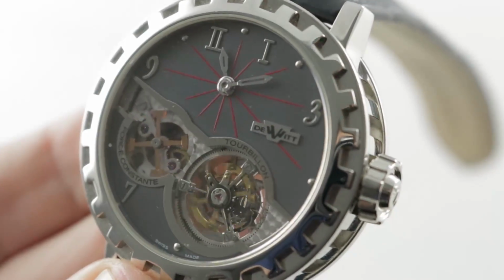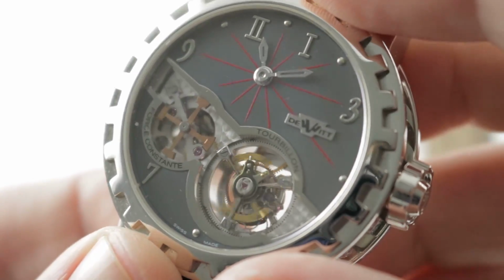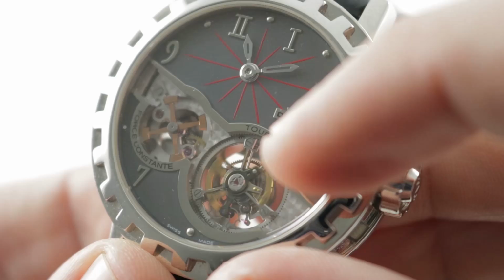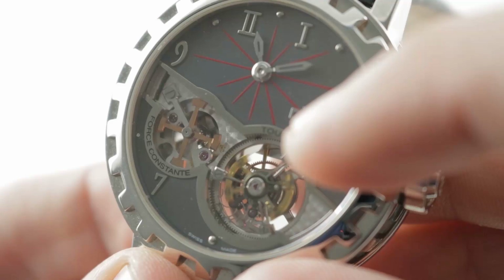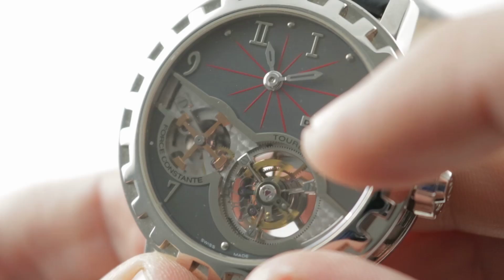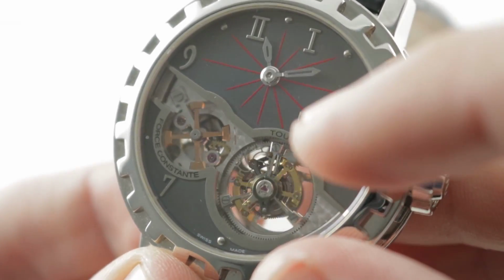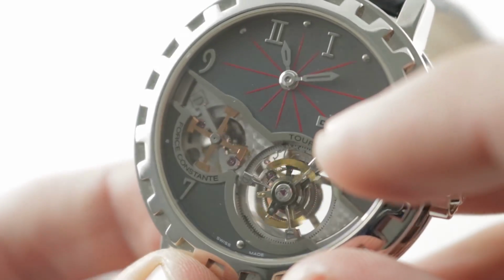Now, the dial. We need to talk about the dial because this is where you can see the highlight of the timepiece. The constant force spring and the flying tourbillon. Now, I didn't wind the watch specifically because I wanted you to see that non-annular balance. You can see how it's not a wheel, it's a yoke. And this watch actually launched in 2006, making it one of the first watches to use a non-annular or non-circular style balance. This is Dewitt's own balance design, and it came a full year before JLC launched its Master Compressor Extreme Lab 1 with a yoke-style balance, and it was actually contemporaneous to the first non-annular balance designs by Dewitt. So this was an innovative arrangement.